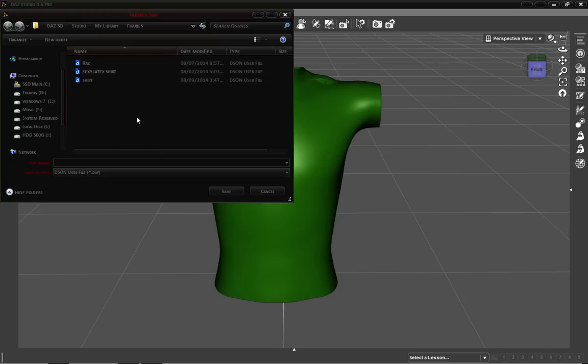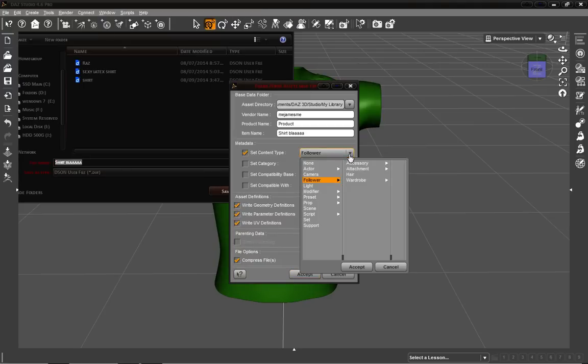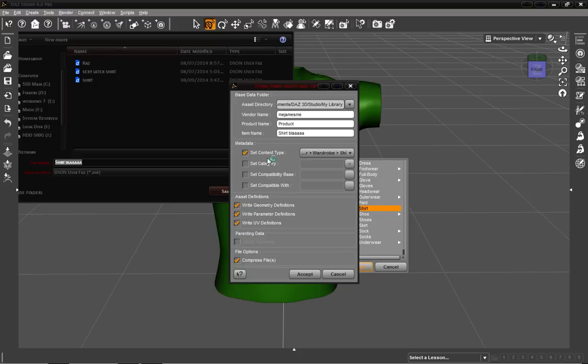And then we can retitle it again. But this just titles this right here. The name doesn't actually transfer to the actual shirt. This is just what you call it. So, if I add an extra, press accept, and then it's like, yeah, I wanted to do this. I can click on this and get a wardrobe if I want, and shirt, yes, accept, because I'm setting the content type. I can set the category from here. Set category. Boom.